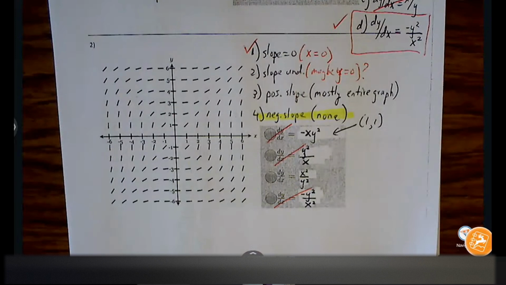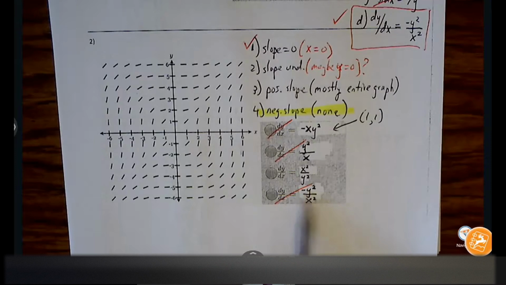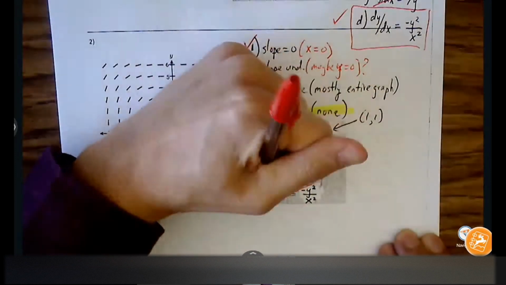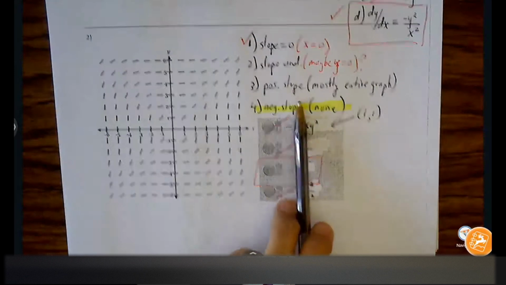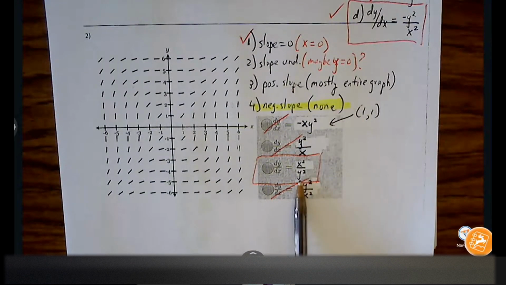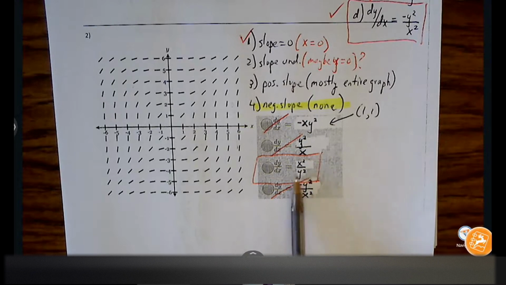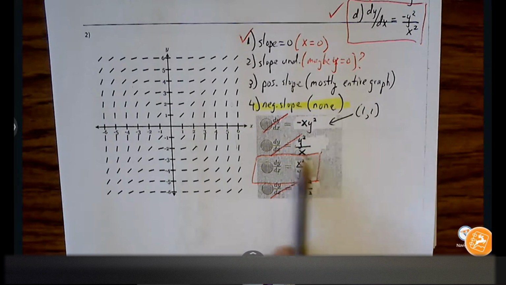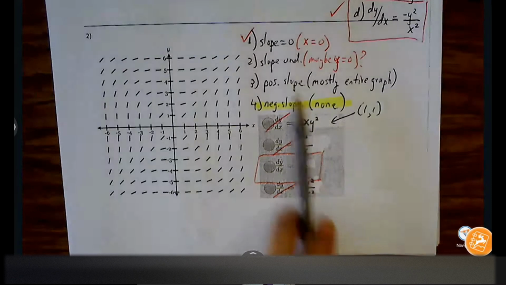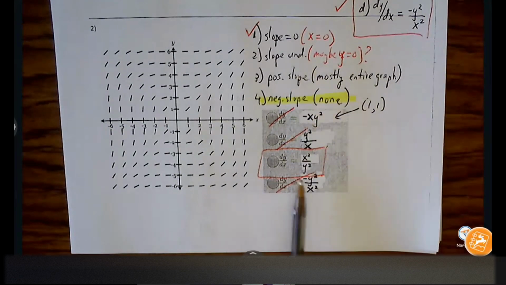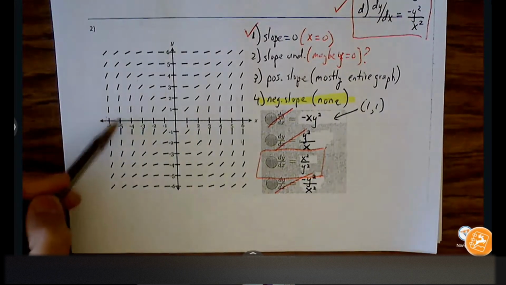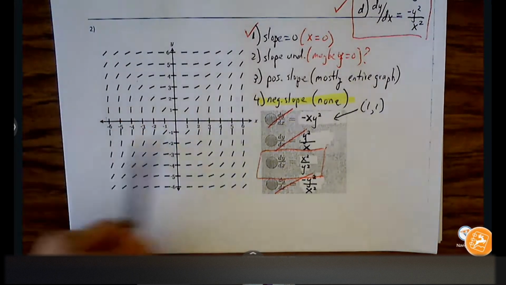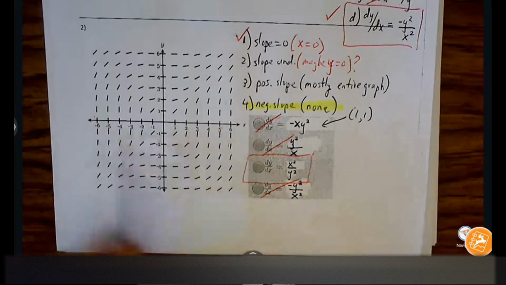What other one? Oh, that's it. So we're just left with x squared over y squared. Okay, let's test this out. Let's make sure this is correct. When x equals 0, yep, that's 0. Positive slope, mostly the entire graph. Yeah, x squared over y squared is pretty much always positive, unless x or y is 0. And negative slope, no negative slope here. So it does end up being undefined at 0. When y equals 0, we do get undefined. So looks like this must represent the tick marks and doesn't represent slope undefined. Oh yeah, it's slope undefined.